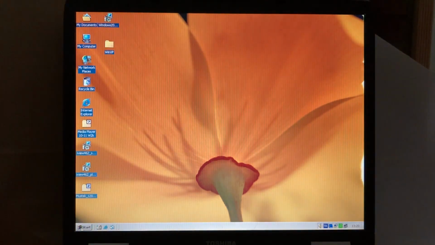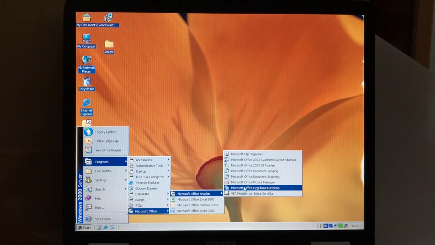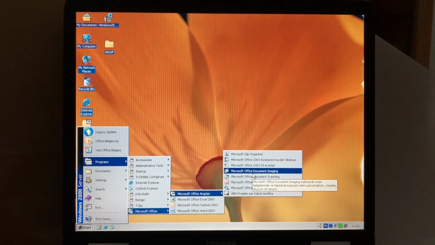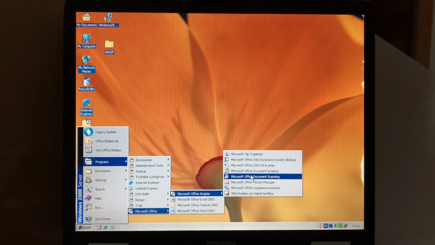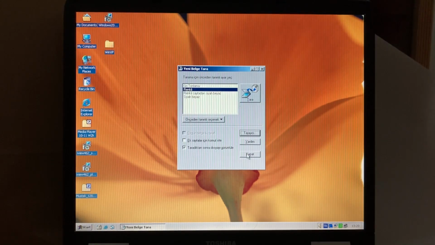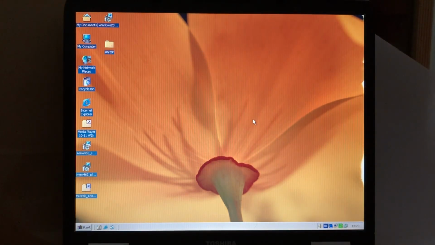Come on. Like what? This scanner is not compatible with this thing or something?